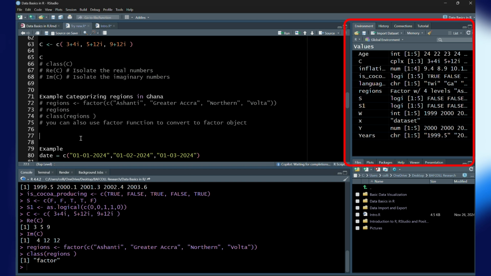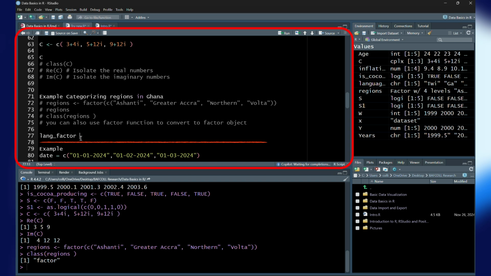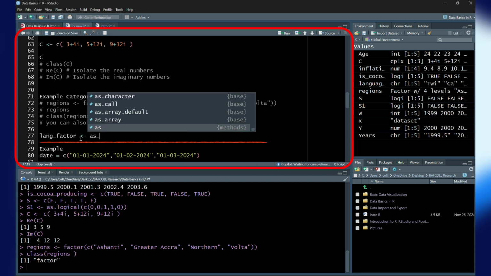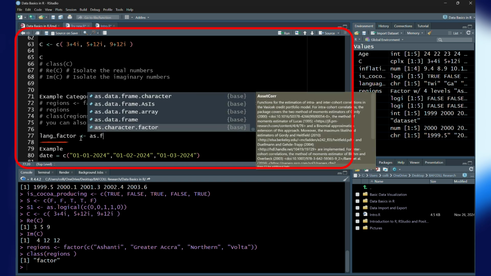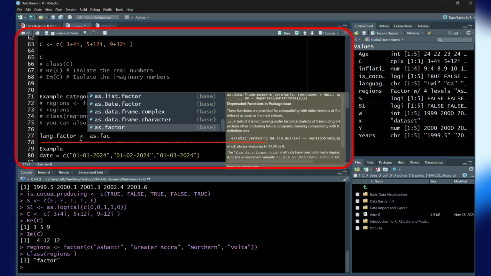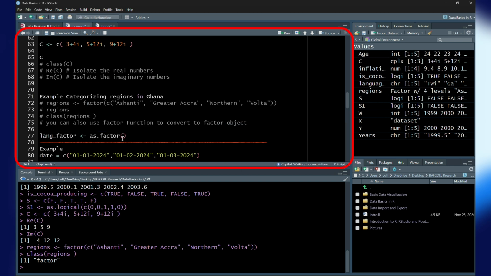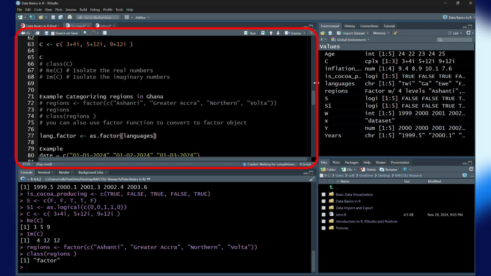So let's say we want to create lang factor, then we assign it to it, as.factor of languages.